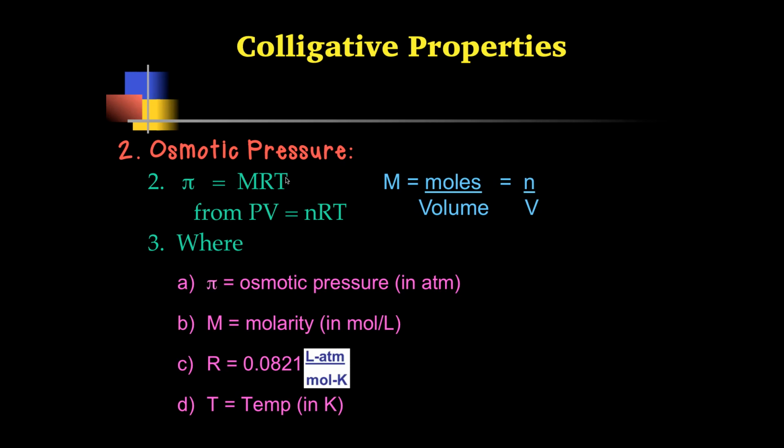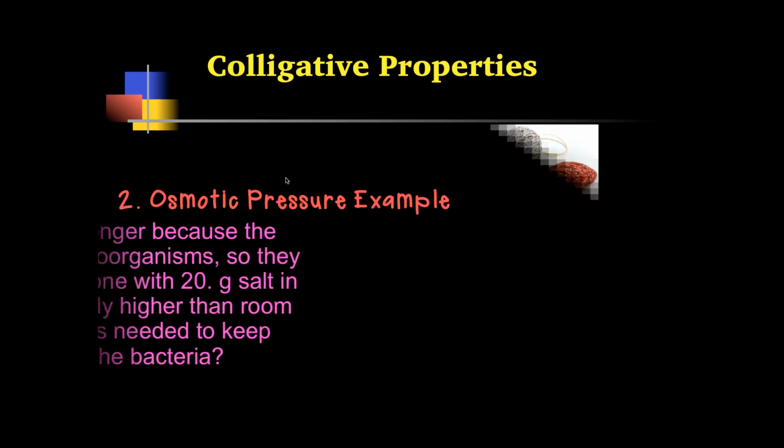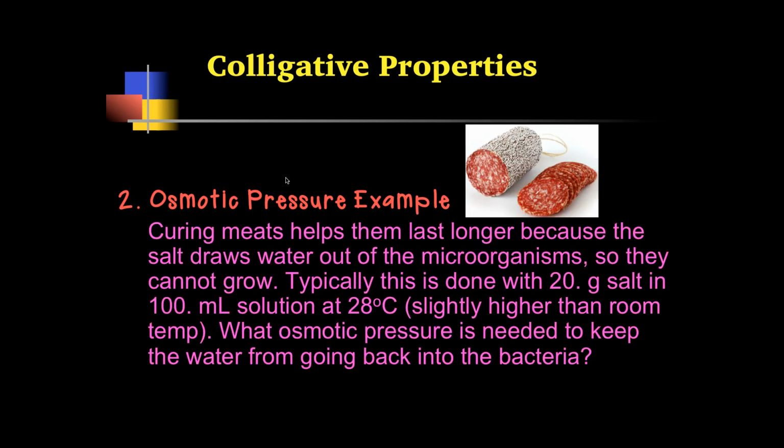Okay, well, let's see an application of this. Like, what would this look like? So I actually have a real life example. So people that cure meats, which is a preservation process, the reason that curing meat helps them last longer is because of the salt. Generally, that's what you do when you cure meat, you just put it in a lots of salt solution. And then what happens is the salt draws the water out of the microorganisms. So like whatever raw meat you had, there's organisms that are living there. And if there's enough of them, that's when it would start to rot, or we would get sick if we would eat it.